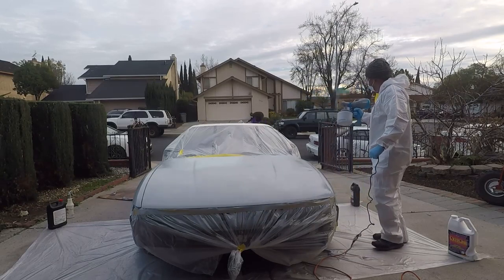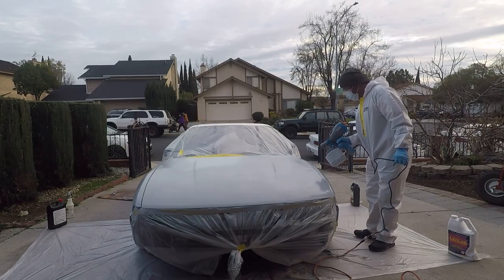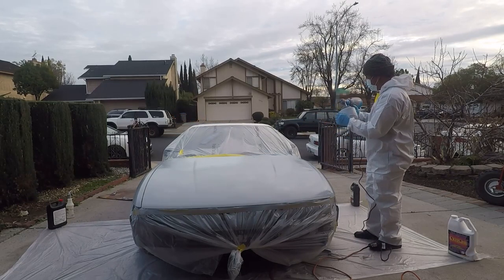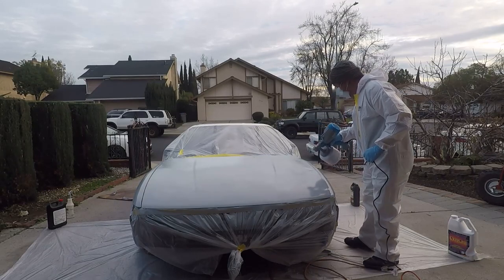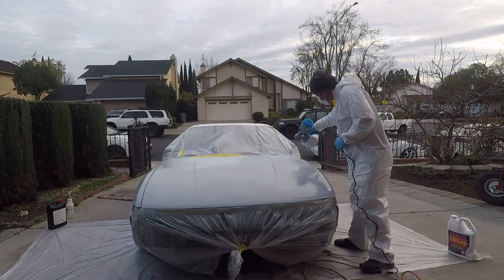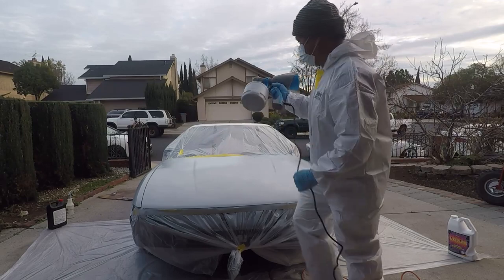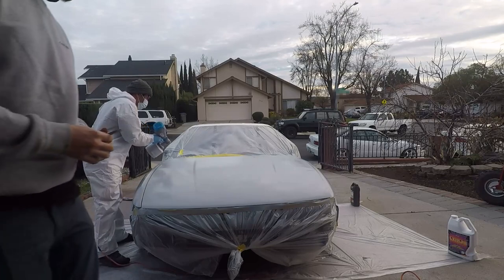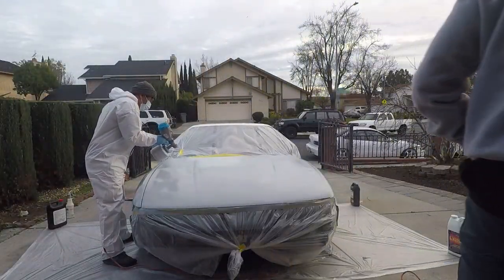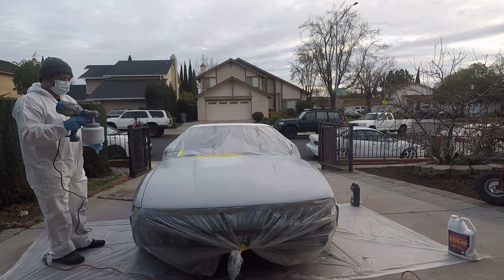First time using an electric HVLP — it's really not too bad. It's not made for urethane primers, at least not to my knowledge, but it's doing a pretty decent job at it. It could use a little more pressure for better atomization. The only adjustment you have is for the material, and that's directly on the back of the trigger. You can also adjust the cap to spray vertically or horizontally — I did try that just to see if the material pickup could pick up a little more primer.